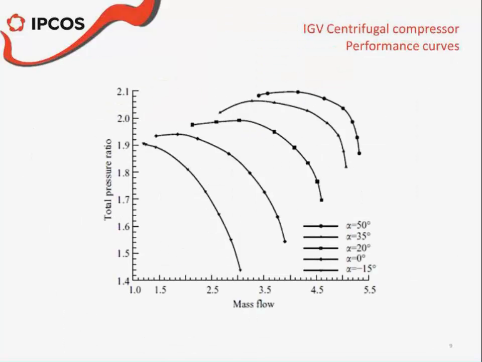First, let's talk a little bit about how a centrifugal compressor with inlet guided vanes works. That was the case in that plant. It was just inlet guided vanes acting on a motor centrifugal compressor. These are the performance curves that you typically see on those compressors.